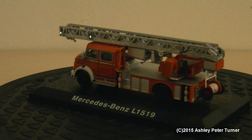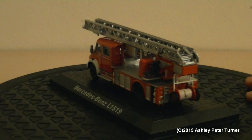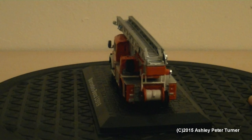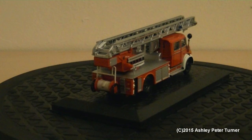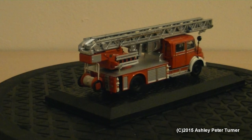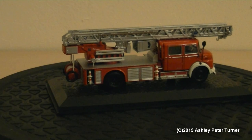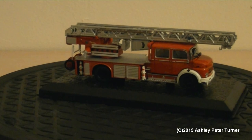Going clockwise, I just want to briefly show you all what the model entails. Unfortunately the ladder does not extend — it will just snap off the top of the truck as it's just for static purposes, so I can't really demonstrate anything special about this truck. It does have three working wheels and it fits in with 00 gauge model railways as it is made to 1/76th scale, as opposed to the common European 1 to 87th HO scale. So this fire engine is a bit of an oddball, but it is something to consider if you wanted to kitbash a fire engine into something more British.